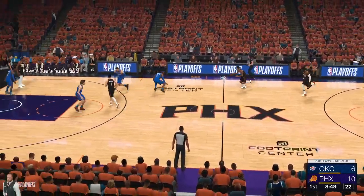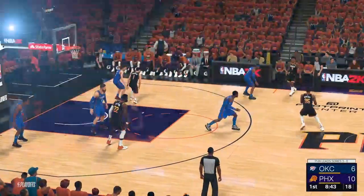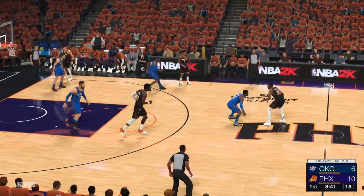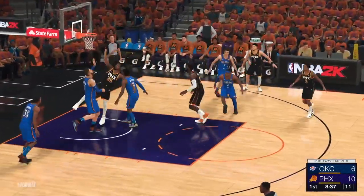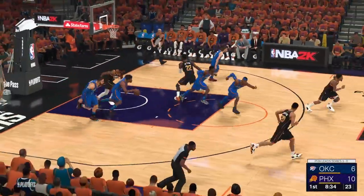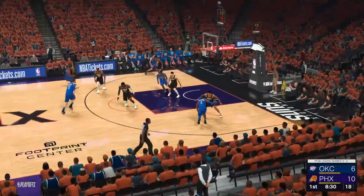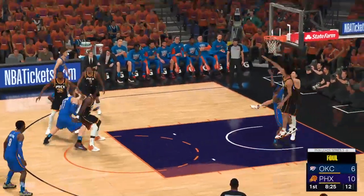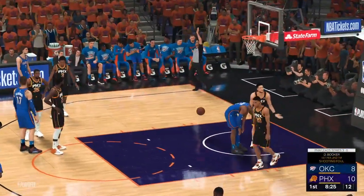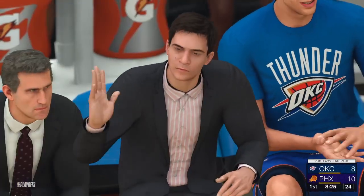And so it's Ayton with it. He brings it up for the Suns. Pass to Durant. First quarter of action, just under 3.5 minutes played. Nice D from Valanciunas. Well, a lot of players in the league are going to make that shot. And for him, it's pretty much automatic. It's a good defensive effort to prevent the layup. And he gets it to go as they call the foul. He's on his way to the line for one more. Gilgeous-Alexander at 6'5", can be an effective rebounder.